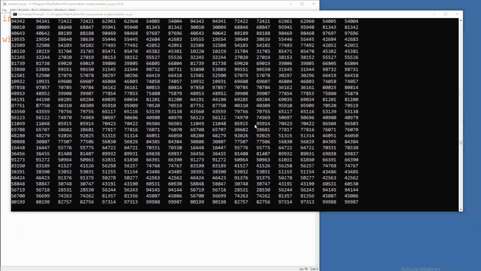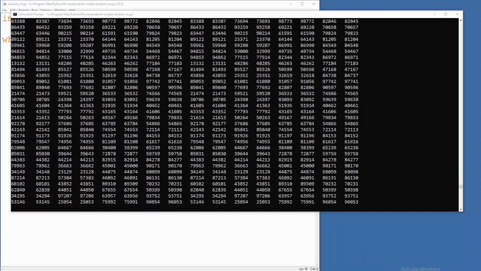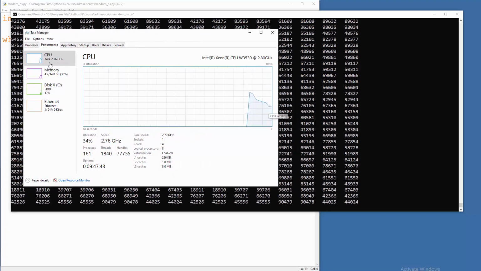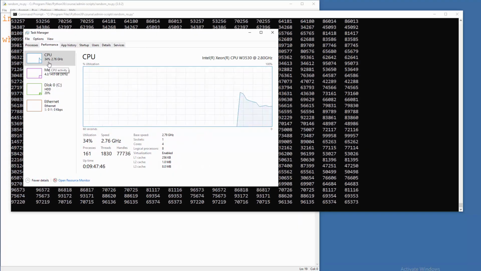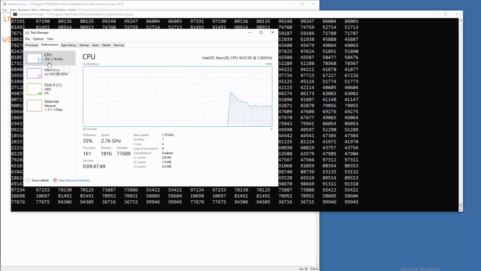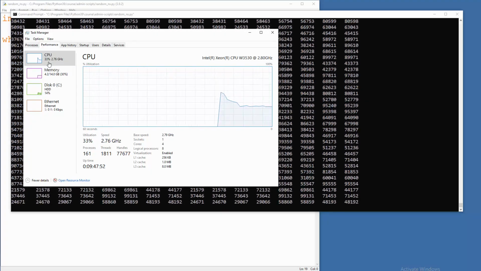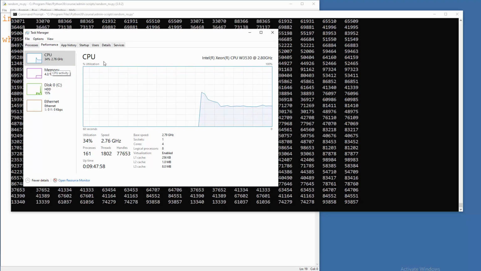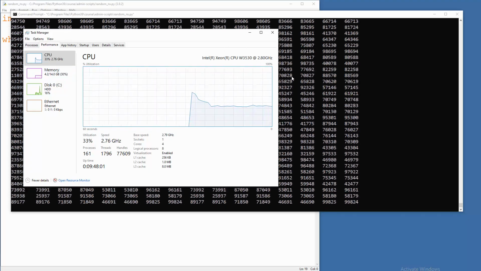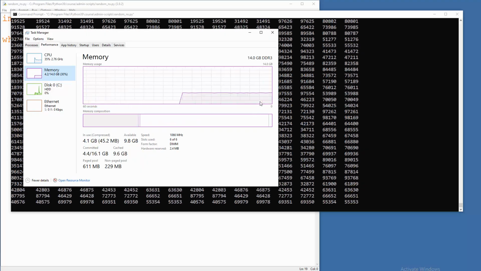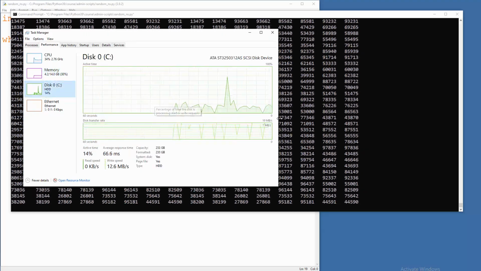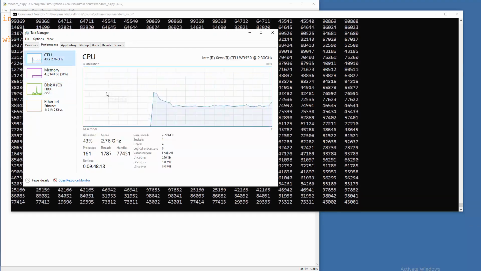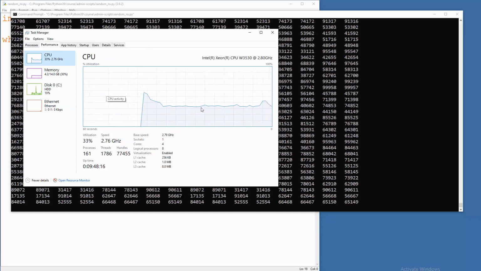Let me see how much. Oh, it is on another monitor. Let me bring that over here. And there you go. So CPU is at 35%. That's a lot, because usually it is around 10 or less on my side. I don't do gaming, so I don't care about how strong my PC is, but this is kind of interesting. 35%, just random number generation. What about memory? Memory is fine. Disk, well, it's not that complicated. Okay, there are some spikes. That's cool. But I need to cancel this because my cooler is going mad.